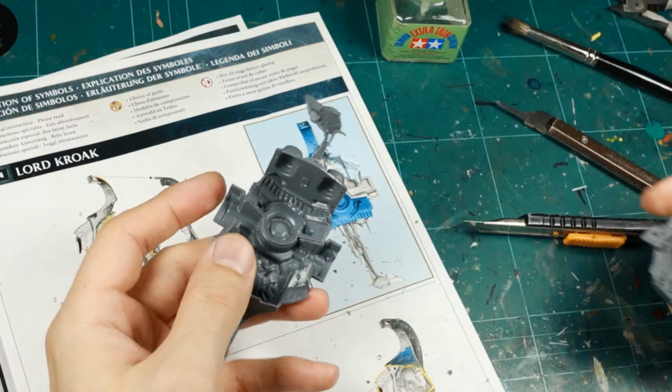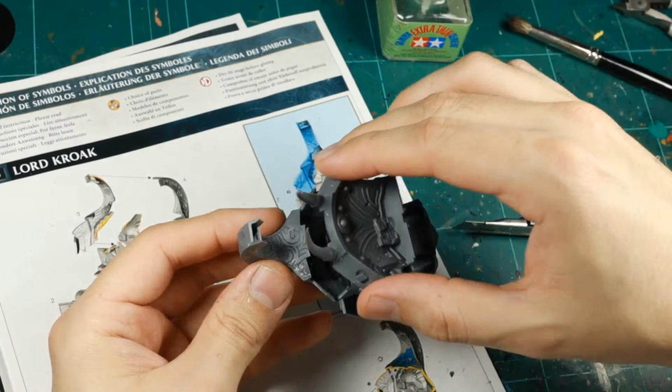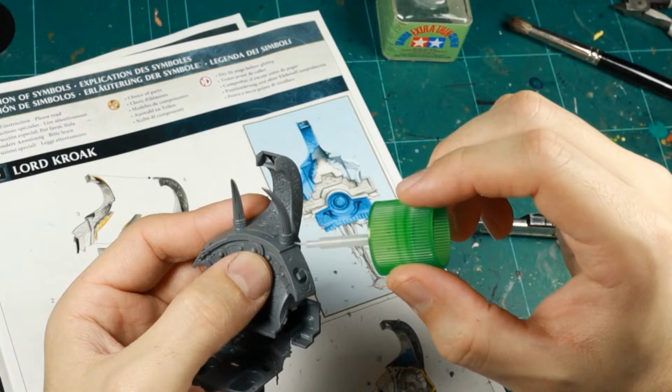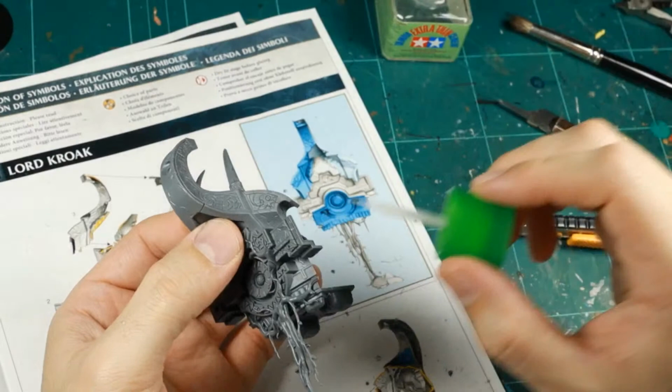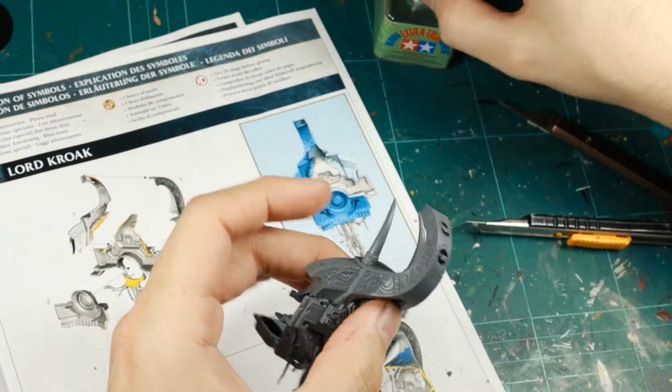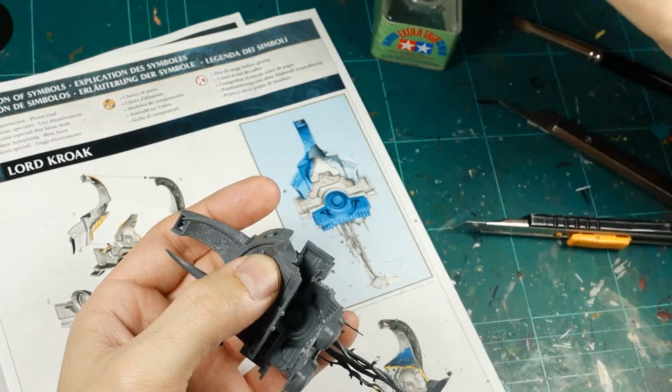I'm not going to fully assemble it, Mike. I will do sub assemblies, but I'm not sure yet. I'm sure that I will paint Kroak and the Skink separately, that's for sure. But I'm not sure about the rest. I'm not sure about the whole ring thing. I will figure it out as I go, basically. But this seems basic, so that's a future me problem. Very near future me, but still, not my problem.